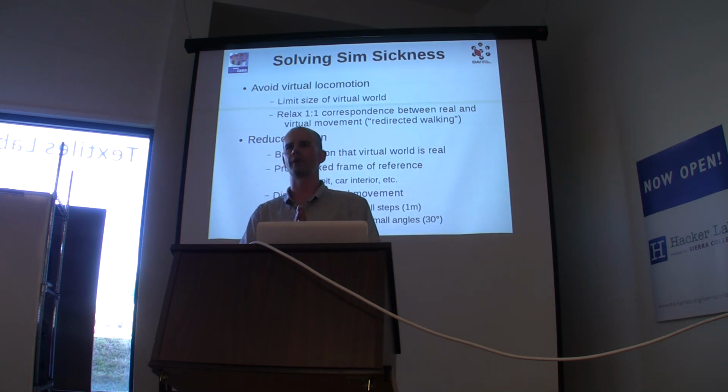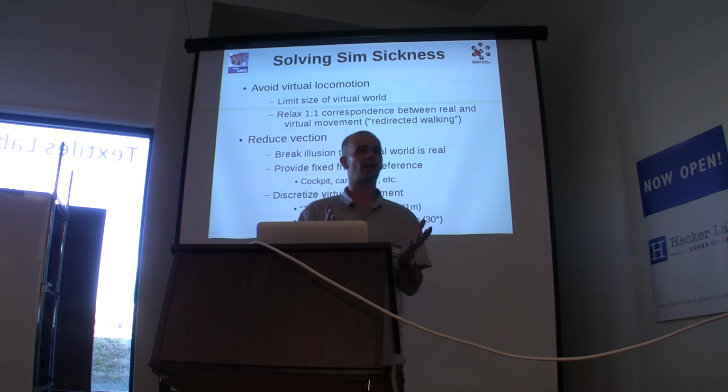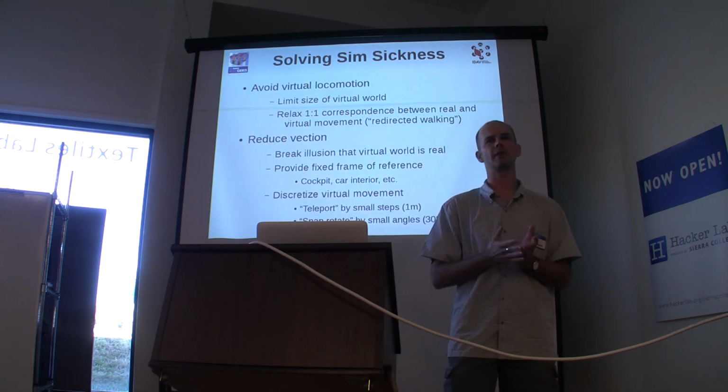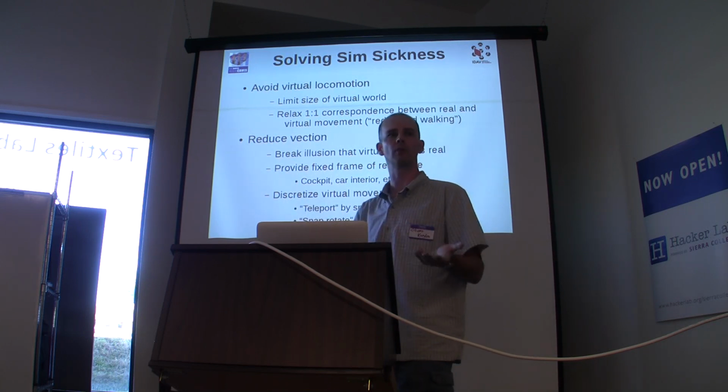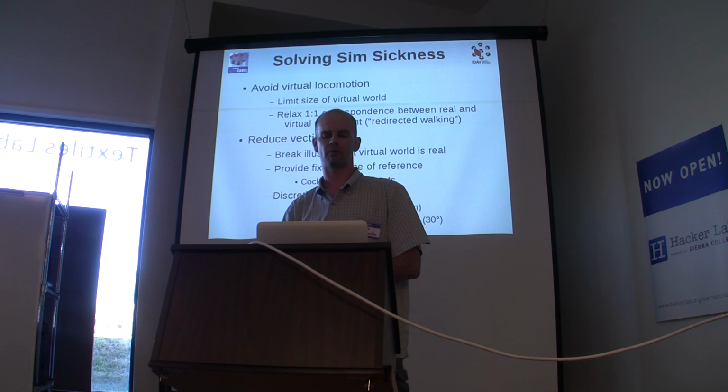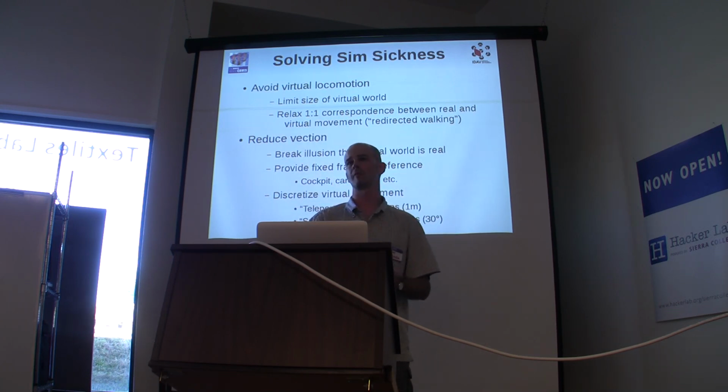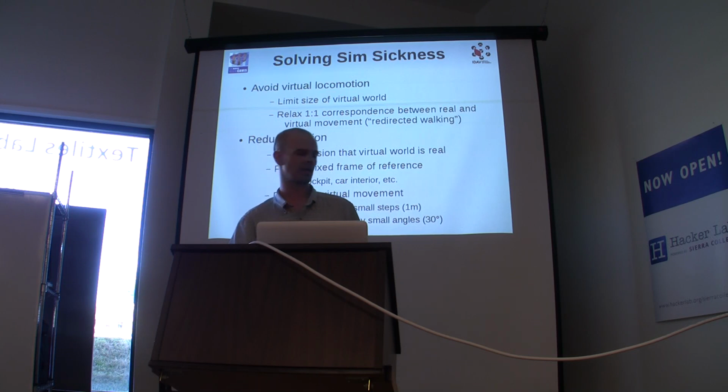Okay, so now knowing where sim sickness comes from, that it's a mismatch between motion cues, what can we do to avoid it? And the most surefire way to avoid it is simply to completely avoid virtual locomotion. Because if that's what's causing the problem, if you don't do it, then you have no problem. And that's actually, incidentally, what Valve did when they put out their headset.